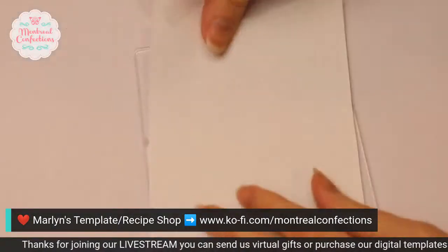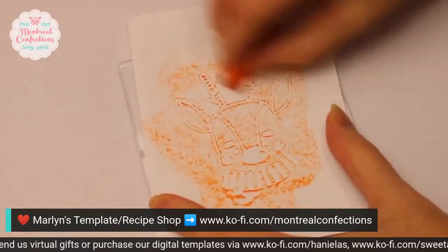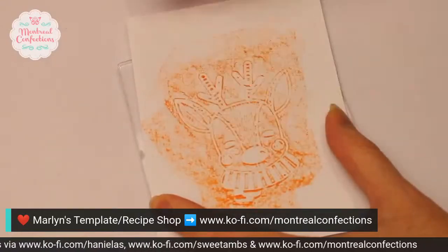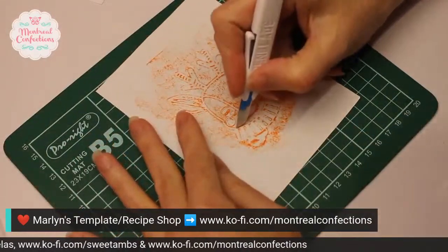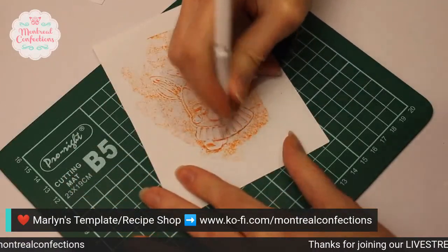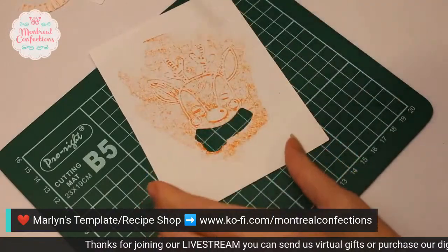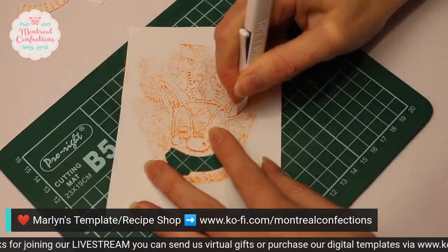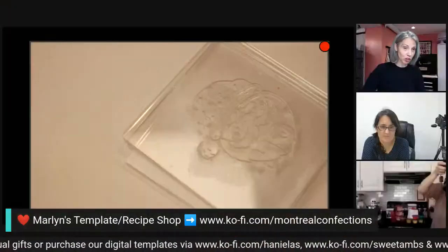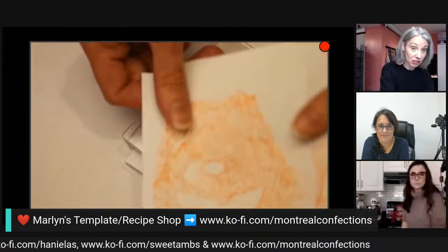So there's the mold. I've got it on my work surface, and that's a crayon. Crayola crayons are for infants and little kids, so they're non-toxic. I'm just basically scratching in the design, and then I'm using my X-Acto and I'm able to cut the sections by color. I've done this before with the royal icing cookies, but this has to be exactly the right size. So I'm trimming the actual embossed drawing of the mold. Is this cardstock? No, it's just paper. And so then I'm left with these sections.